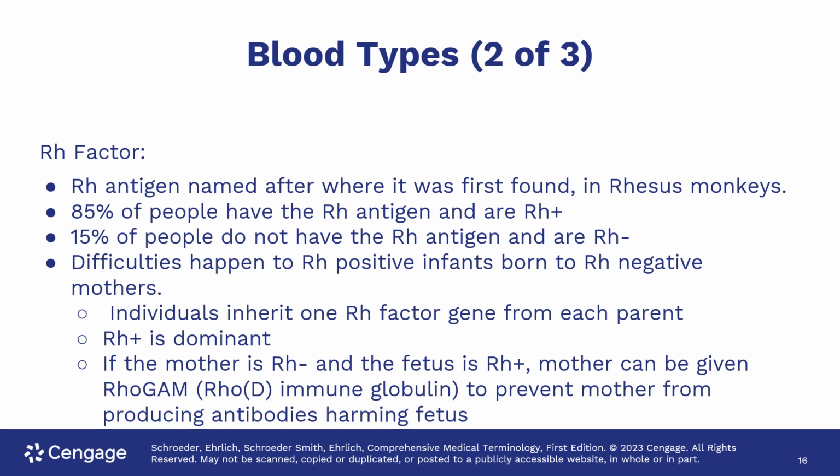The problem about not being compatible is if you are a woman who is Rh negative and you become pregnant with an Rh positive baby. If the blood mixes, like during a miscarriage or during birth, the Rh negative mom will become sensitized to the Rh positive baby's antigen, causing severe issues with any subsequent pregnancy with an Rh positive baby.